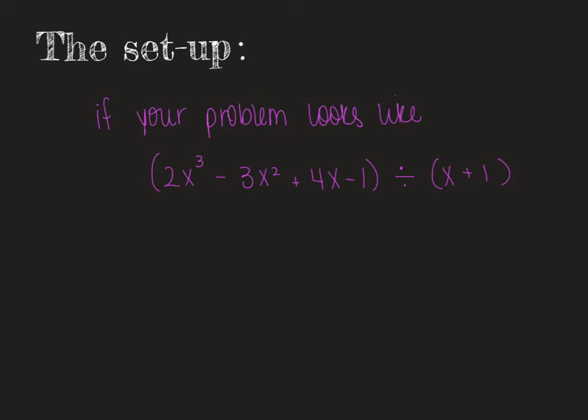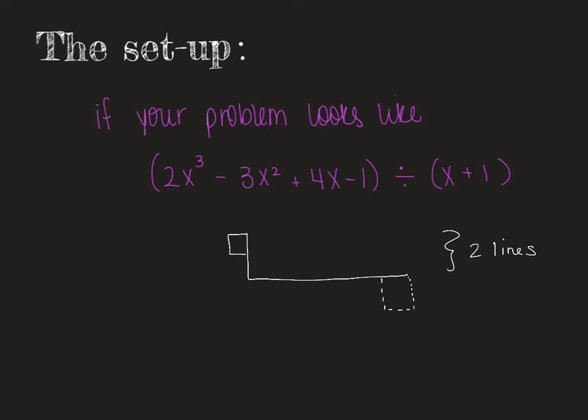So let's talk about the setup. So here's an example problem where you have your dividend and you have a divisor, and we want to get these set up appropriately. So when you are working on the setup, you're going to be using 3 lines in your notebook. So the first 2 lines are, you're going to draw kind of like half of a box. Okay, so this is 2 lines in your notebook. Now we're going to add a little bit onto this box. So we're going to make a little box on the outside, and we're going to make a dotted box underneath on the right.